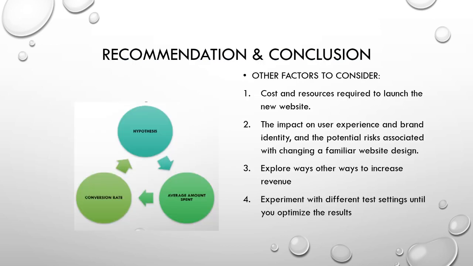What do we have to consider? What are other factors to consider? We can look for or explore other ways to increase the average amount spent by customers, and there are different ways to do that. We could improve product recommendations. We could implement loyalty programs. We could offer discounts on larger orders. We could do bulk or bundle products together. We could also upsell or cross-sell products. So these are different strategies to increase the average amount spent or average order value.